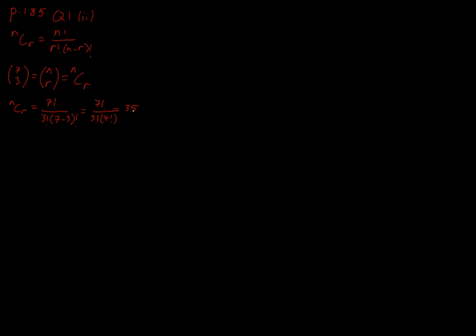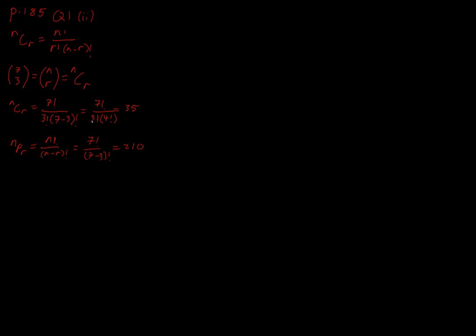Now, we can possibly see a connection between this formula and the permutations formula that we dealt with the last day. So I'm going to rewrite the permutations. This is the question 1 part 2 finished. But if we were asked about nPr, how many permutations or how many arrangements, it would have been n factorial all over n minus r factorial. 7 factorial all over 7 minus 3 factorial. And that would work out to 210.